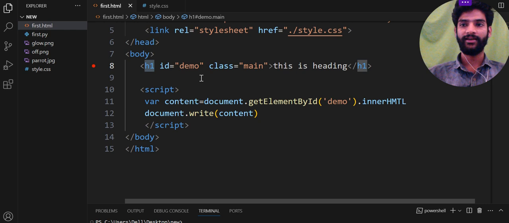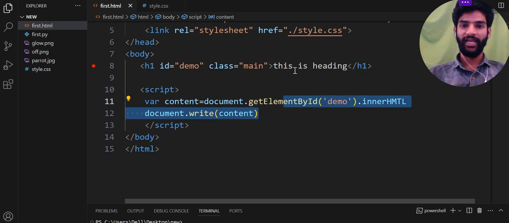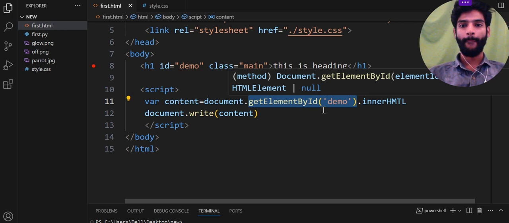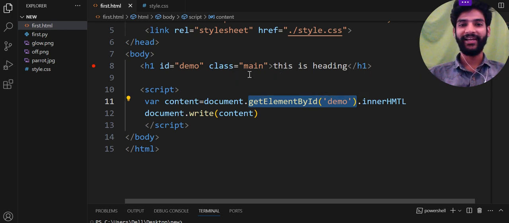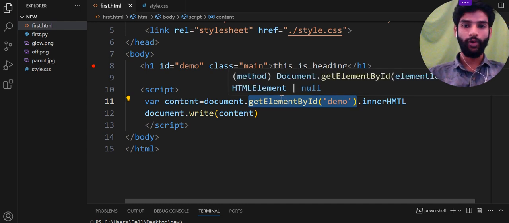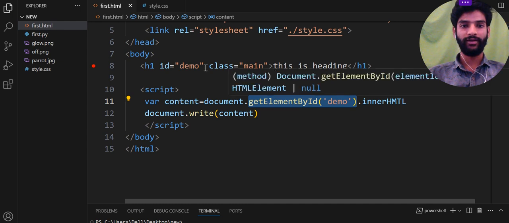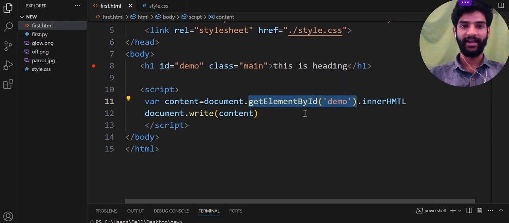Now how do you get attributes? Now we'll see. Same thing. For which element do you want to get the attribute? For h1, again you have to target that one. See, I'm just targeting here, by using its id. You can also target by class. I have told you, getElementsByClassName. If you want to target any element by its class name, you have to use a method called getElementsByClassName. Here you have to pass the class name and that's how you target any element. But I'm targeting this element by its id.